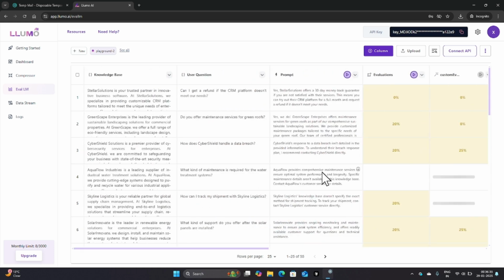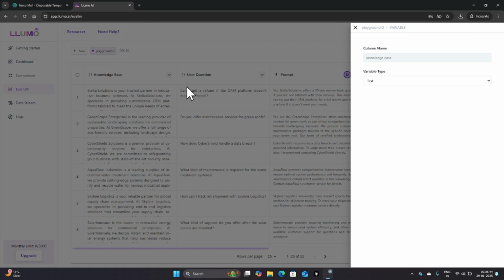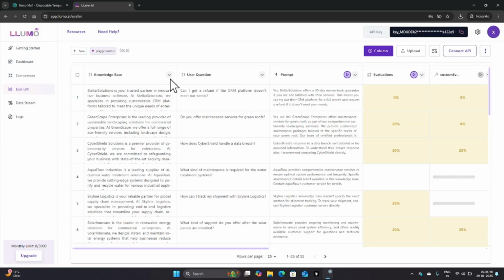Apart from that, I would also like to show you these drop-down features. So what is going to happen here? If you click on this and choose view and edit, you will have these things open. It is the same as clicking on this, right?